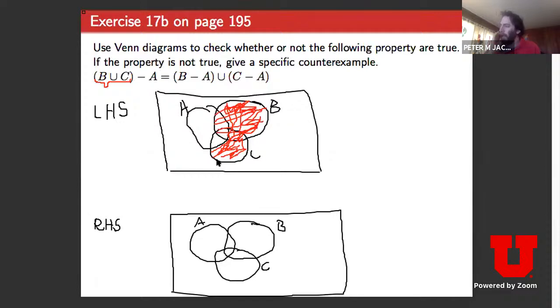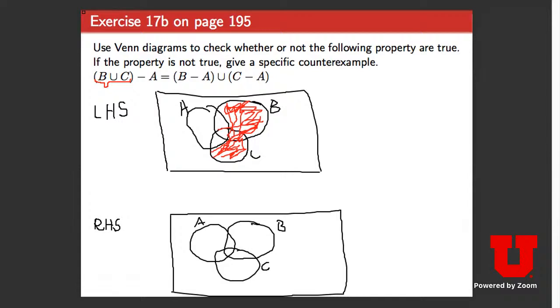Yeah, that's exactly right. We just have to get rid of what's in A. I think maybe my screen is lagging a little bit behind yours. Yeah, I just couldn't erase that little part right here. Oh yeah, that looks good. Perfect. And then how about the right-hand side? If anyone else would like to, then we can do it, but if not, go right ahead. Okay.